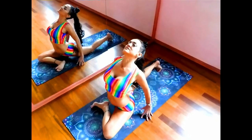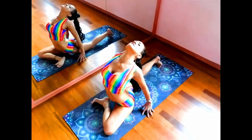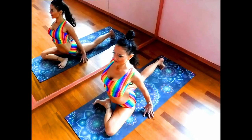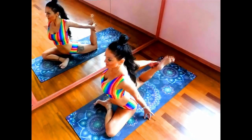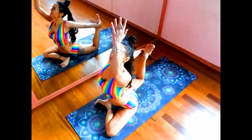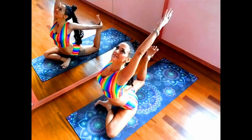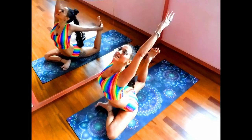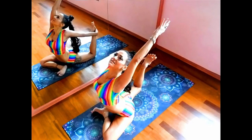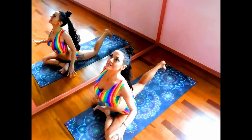On fingertips, powerfully walk your shoulders back. So when your shoulders move back, your heart opens. You come into a deep back bend. Now it's fine to stay there. You have the option to take your right foot. It's fine to stay there. You have the other option to also take your left hand to the sky. Now it's like you scissor your inner thighs, your upper thighs together to stay upright.